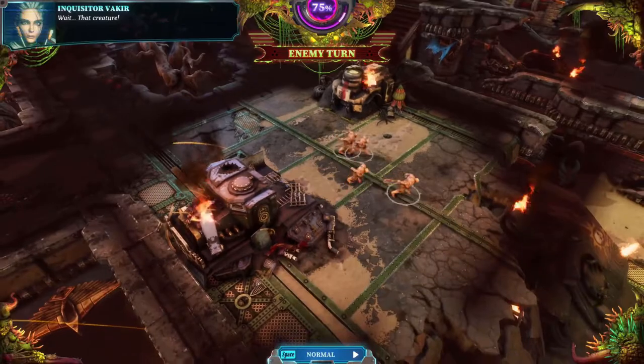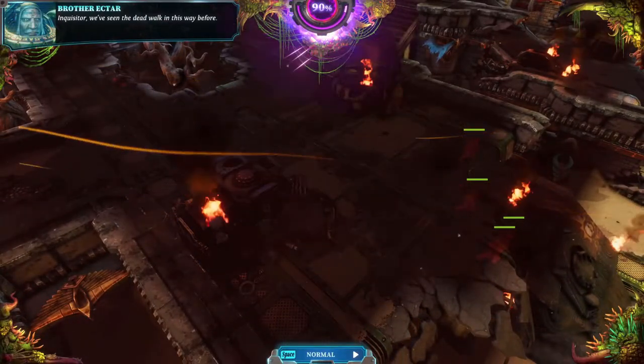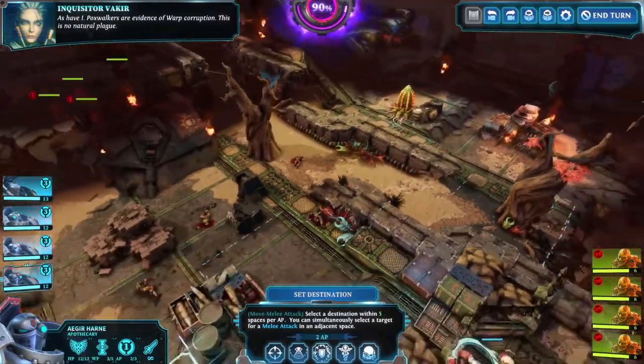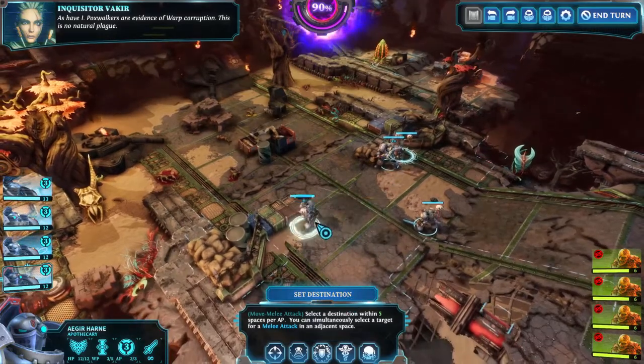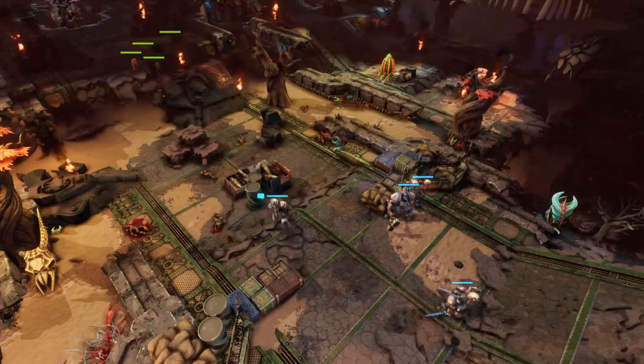Nurgle boys. Wait, that creature. Inquisitor, we have seen the dead walk in this way before. As have I. Poxwalkers are evidence of warp corruption. This is no natural plane. Your command? Advancing.